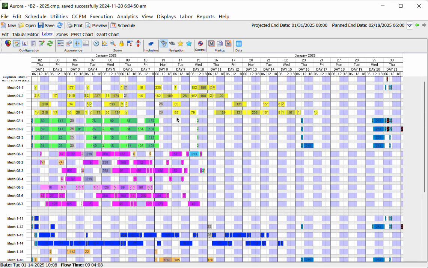Now, with labor schedules, what makes a labor schedule good varies quite a bit. In this particular domain, our priority is getting the work done as quickly as possible. So it may be possible to have the labor be somewhat more coherent and use fewer people, or have it be more reproducible. But here we're just trying to get all of the work done as quickly as may be. And so that is why you see the gaps.